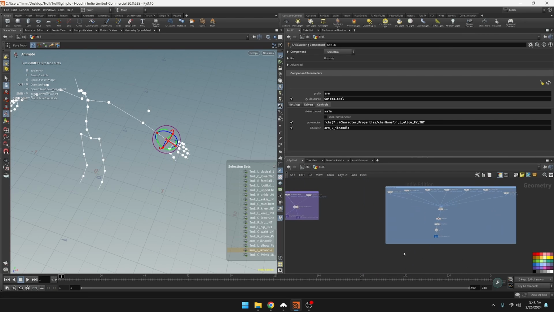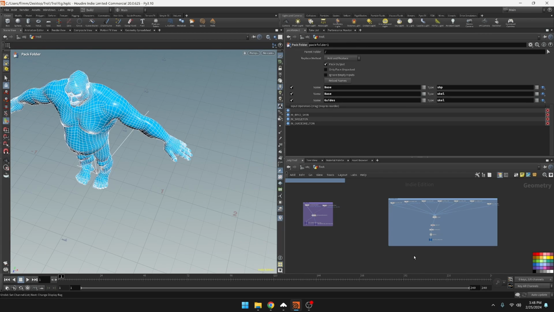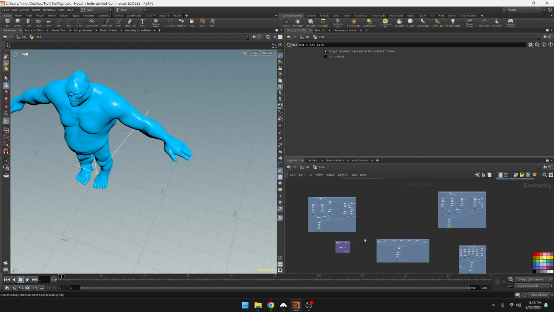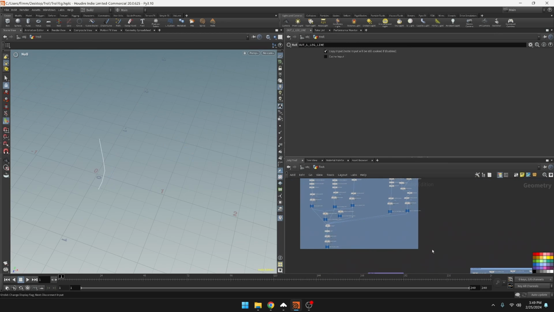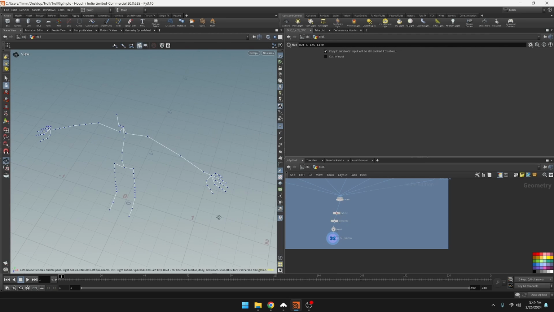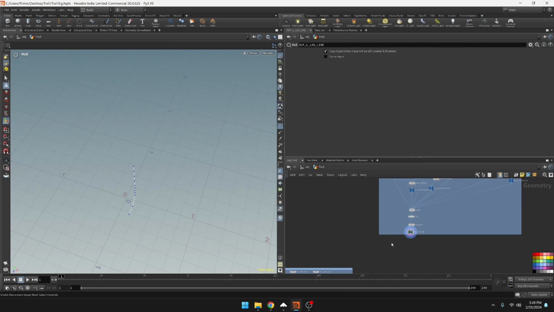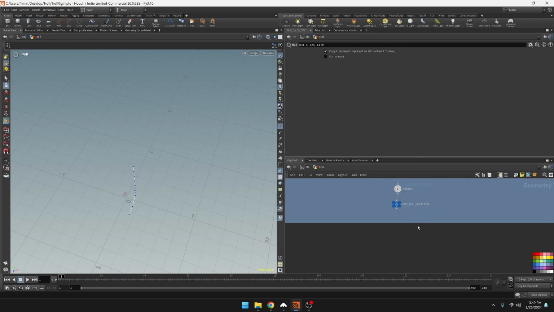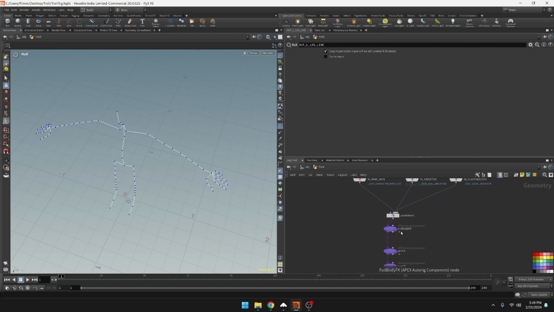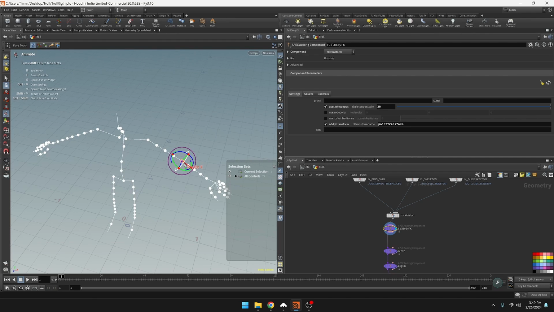Let's go ahead and I'm gonna Control Z my way back to reconnect all of these things. Cool. Full body IK. That is working properly. Let's just double check.